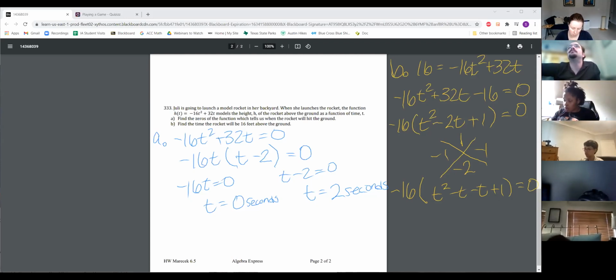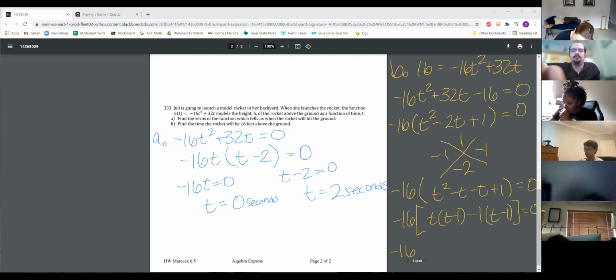Okay, we can keep doing it. What can you take out of the first two? 1t. Cool. So you would just have a t by itself. Okay, so then t minus 1, right, for that piece? Mm-hmm. What about the last two terms? T minus 1. Yeah, take out a negative. And again, if you like to, you can put a 1 here. You don't have to. I remember I talked about that 2 days ago. Okay. And then what can I take out of both? Negative 16 and t minus 1.